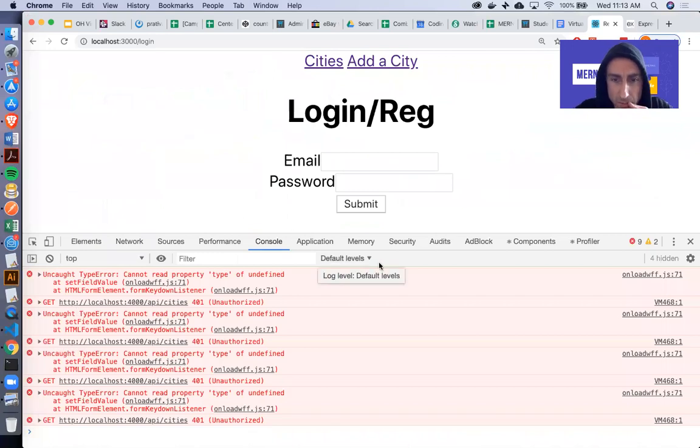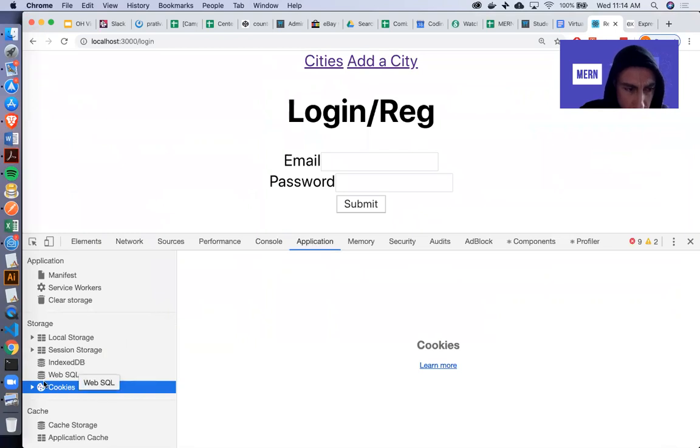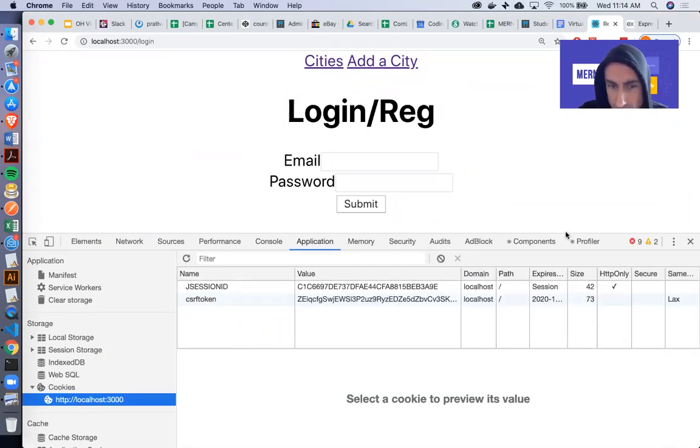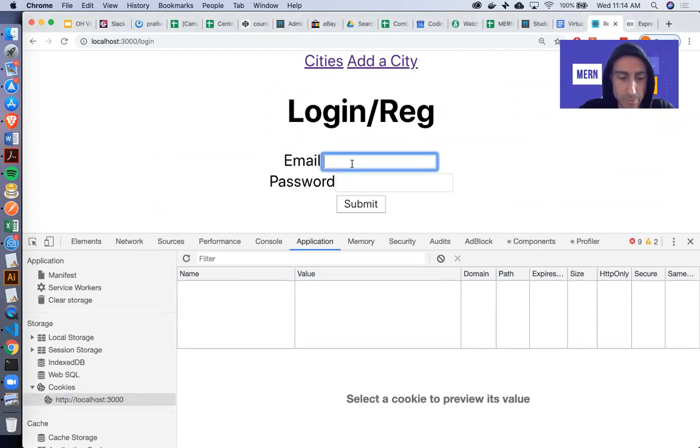And if I check here, cookies. These look pretty old. Let me just dump these real quick.